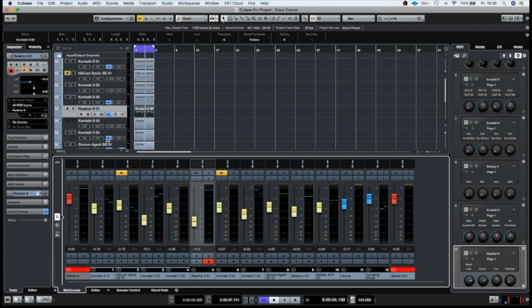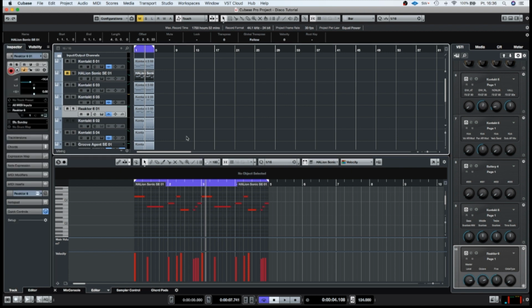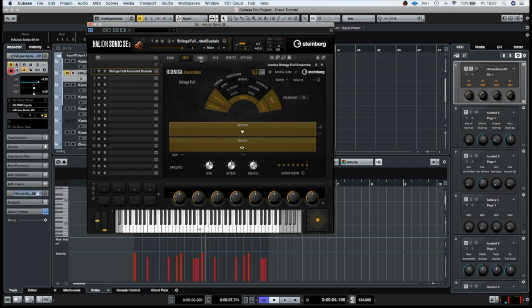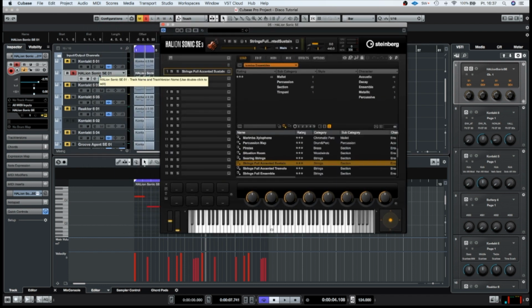What about the strings? Well, strings were absolutely essential in that kind of music, so I already programmed here some strings. For that purpose, I'm using a really great library from Steinberg. It's for Halion Sonic, and it's the Iconica. It's a really nice library with live orchestral strings that sound like this.